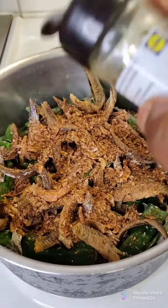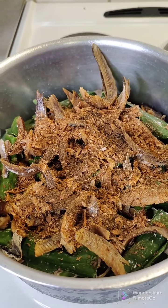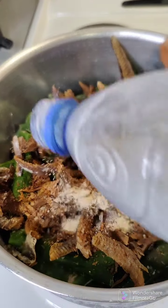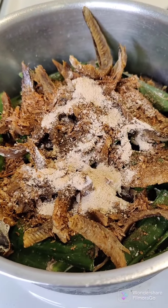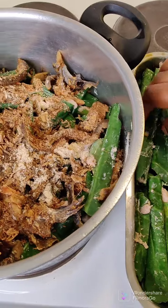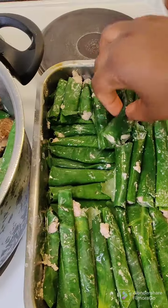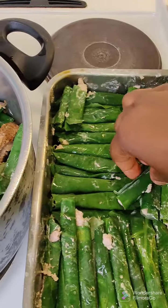I did the grating and tied the equang overnight, then kept it in the fridge. So today I'm just going to prepare it. You can see I already put them in the pot and added my dry fish, crayfish, black pepper, and country onion. Country onion and black pepper are so important — they give that nice smell. I've put the first layer; now I'm just going to put the second layer of equang in the pot. I did this overnight before going to bed, so I wrapped it up last night.